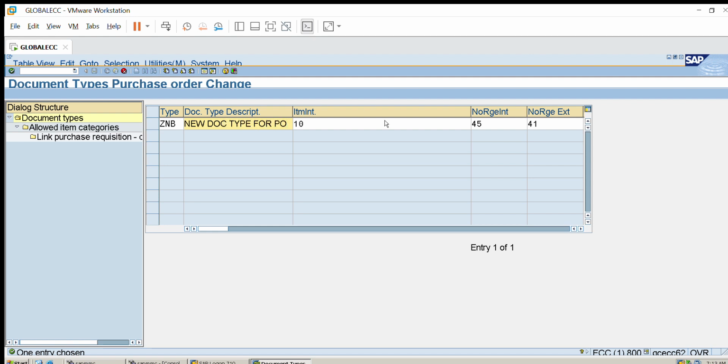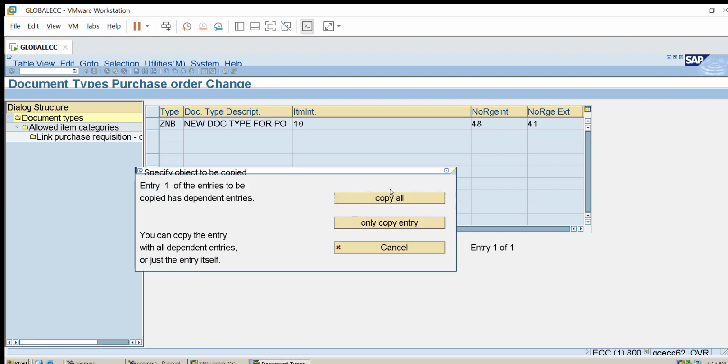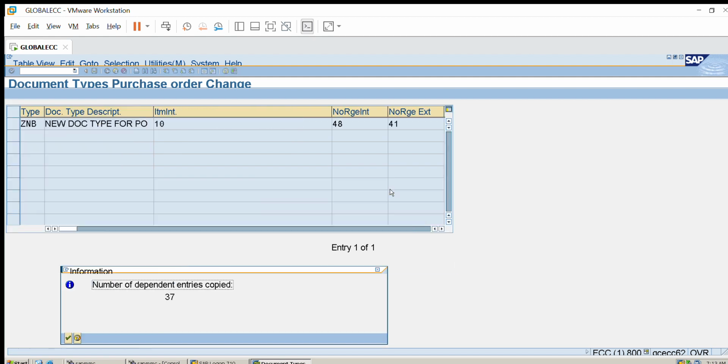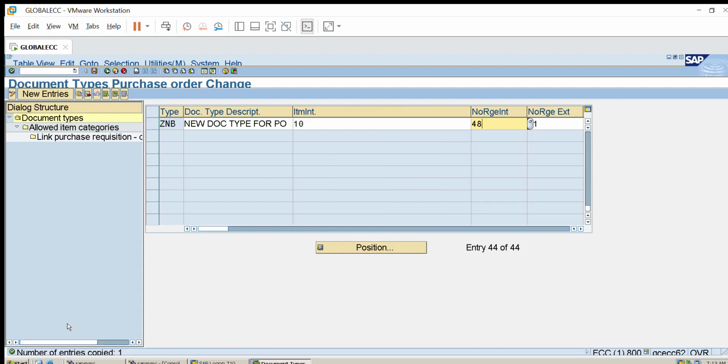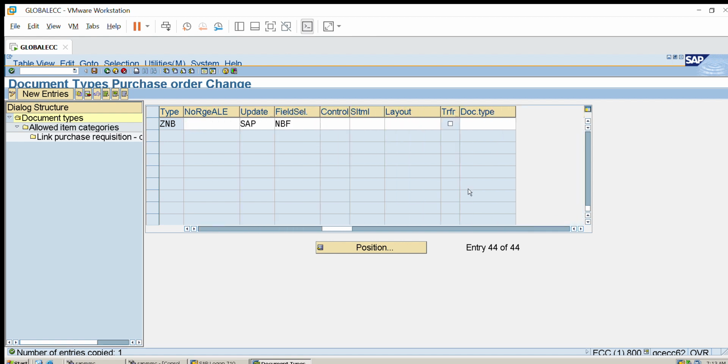Now for the number range interval, what we maintained is 48. You give here 48. Enter. Copy all button. And for field selection, instead of NBF, take the one which we have created, that is ZNBF, right?